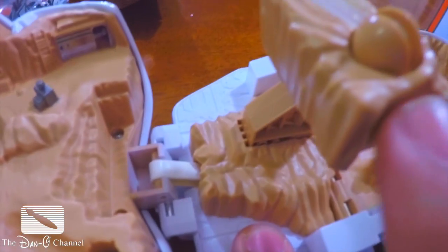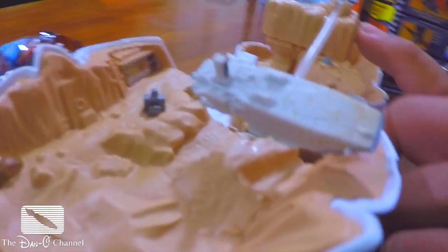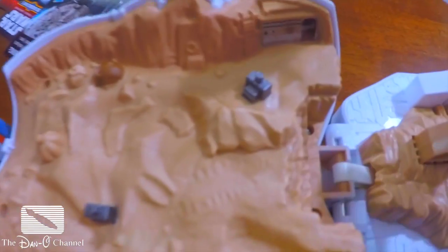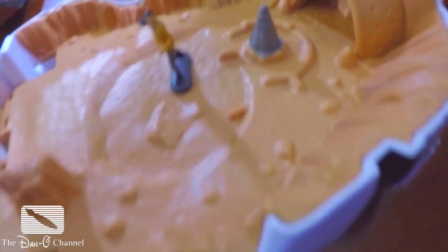And notice there's like these little ridges on there. So when it hits down here, it drops significantly lower. It's really, really close to the ground so you can make him fly around. And I guess you could put it the other way around too and make him fly the opposite direction. Notice there's a little tiny sticker there. There's some weird little droid figures here and there. And I've got my other figure over here of Mr.